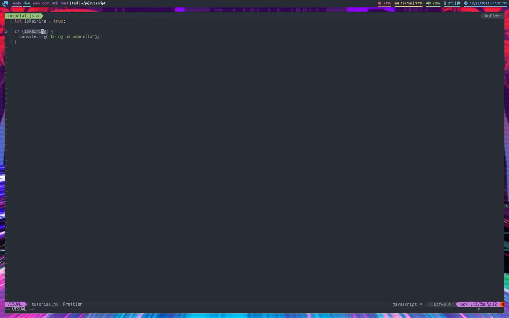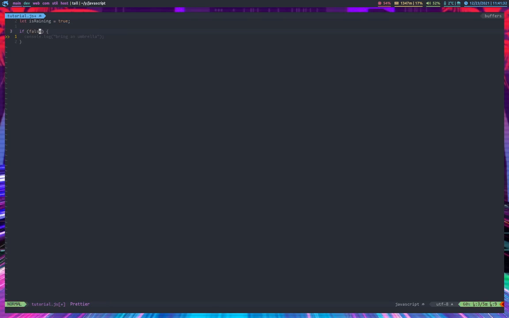You can actually see this if we delete this and then we just write true in here. If we do that, it'll say bring an umbrella. So it's checking everything inside of these parentheses, and it says true, so it says bring an umbrella. Well, what if we put false in here?